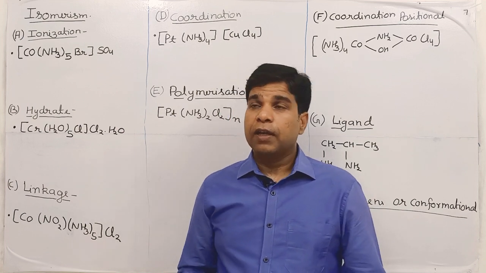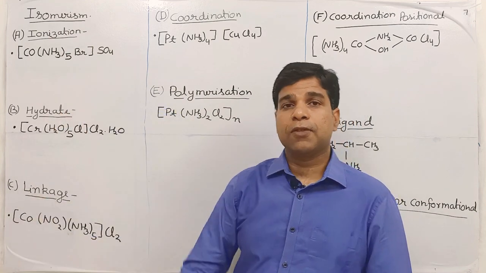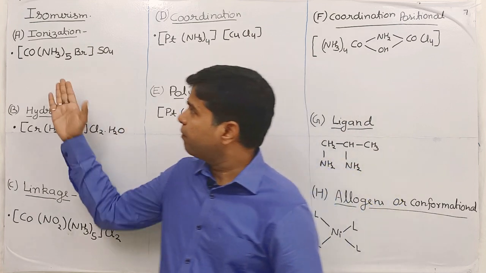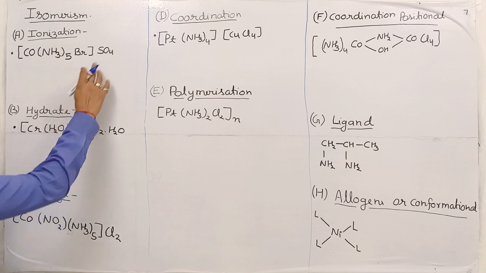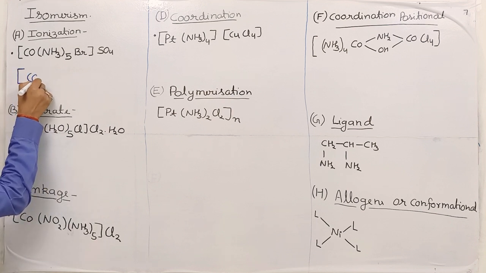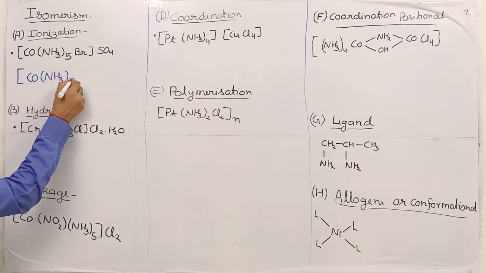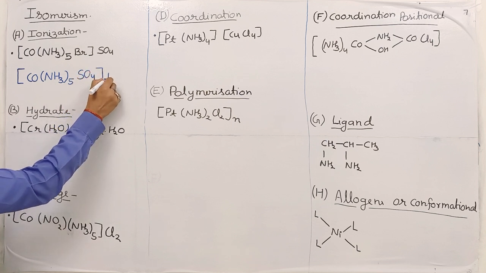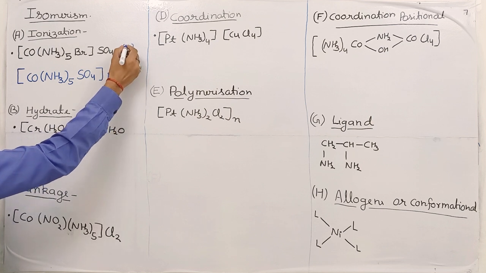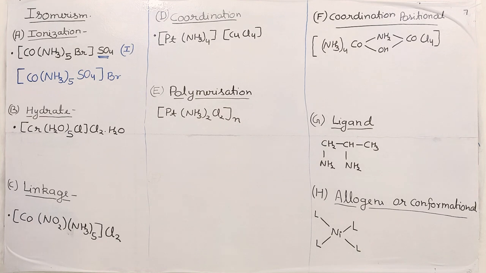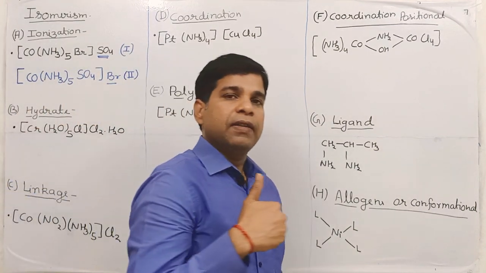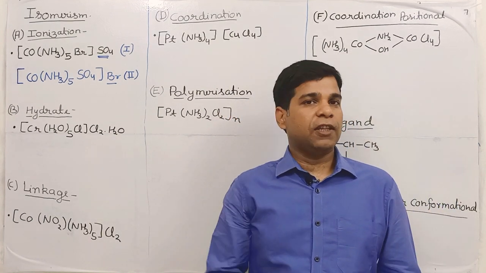If I dissolve this compound in water, it gives SO4 2- which with BaCl2 provides the white BaSO4. But if we take the other isomer, we have to exchange the SO4 with the Br. So what is the next isomer we have? Co(NH3)5SO4 Br. If we dissolve isomer number 1, it gives SO4 2- in the water. But if we dissolve isomer number 2, it gives bromide inside the water. Means by this kind of isomerism we have different ions present in the water.